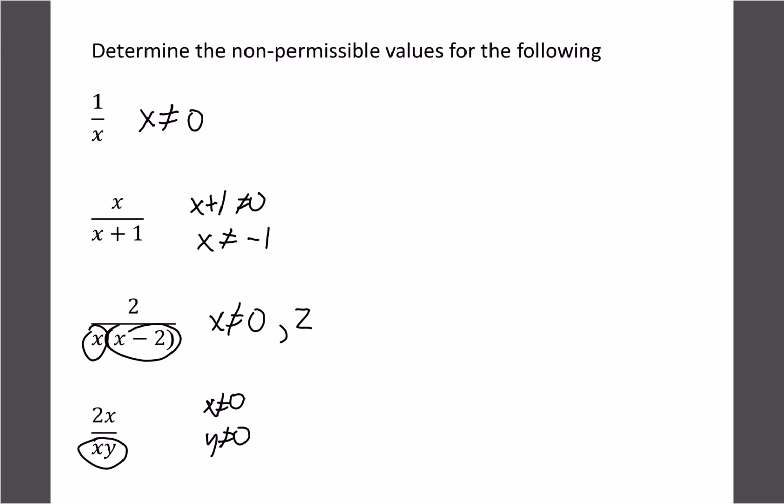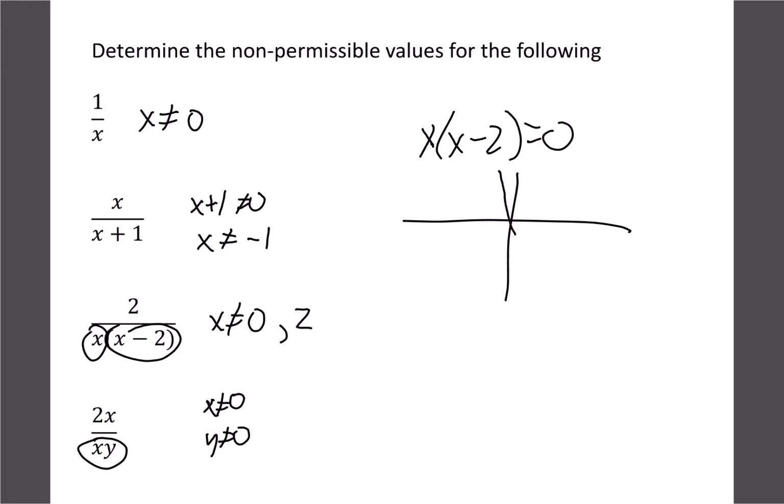If you think back to the last unit, if we had an equation of something like that, those were our x-intercepts. When we actually solved these things, we got 2 and 0 as being our answers. So our non-permissibles are really the same thing. We were finding solutions that make the equation equal to 0. Now what we're doing is looking for solutions to the bottoms that make the thing not equal to 0. But a lot of the math is exactly the same.